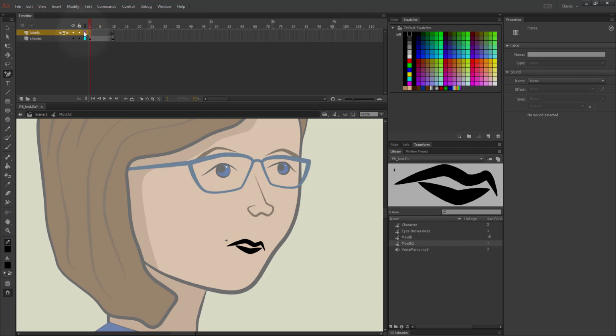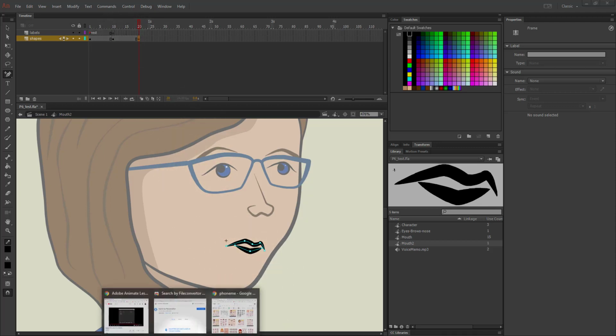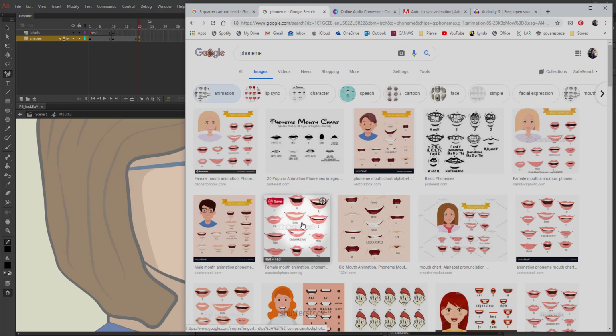So I'm on the labels layer, I'm clicking on frame 1, and then I can come into my properties and I see that label is here, and I can just name it rest. And then it shows up. So this whole labels layer is just an organizing thing to name it. So I know that whole layer is rest. And then I can come to 20 and press F6 again.